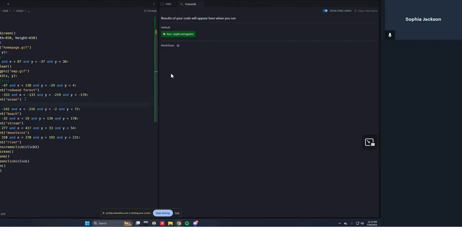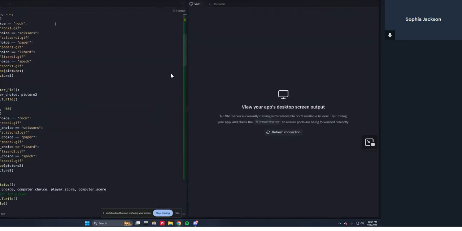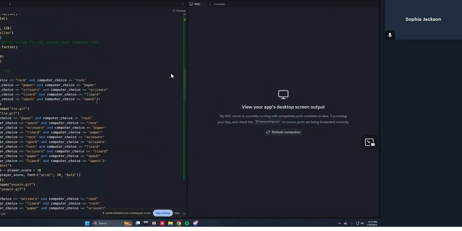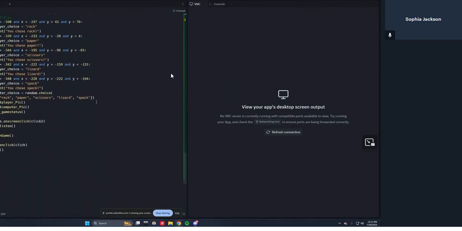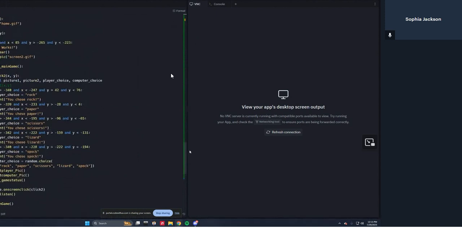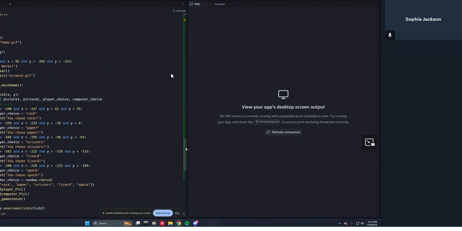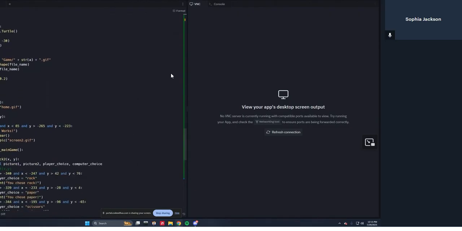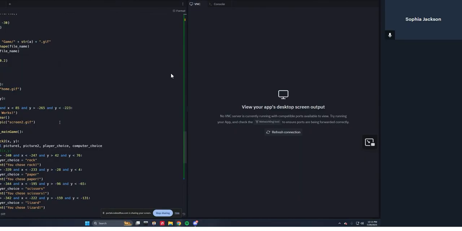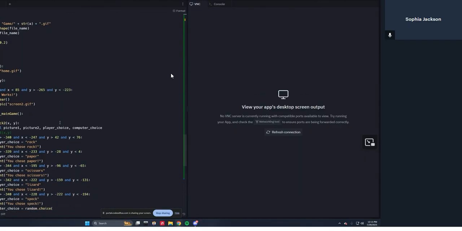Okay, so after this, this is where you got to go look at your classroom because you have your rock, paper, scissors. And I'm going to ask you there, Sophie, how do we normally go from one screen to the next? Remember, we had to do that with the rock, paper thing where we had to show them player wins or computer wins. So I want you to search it, skim through it. Let me guide you a little bit. Look at line 174 all the way to 177. From there, what can you take? What can you extract?